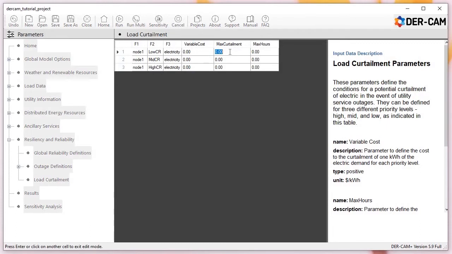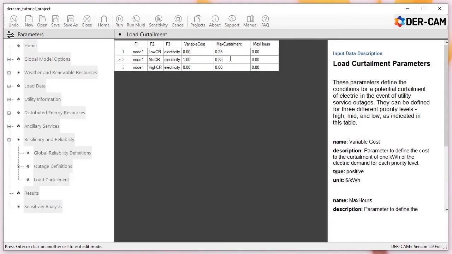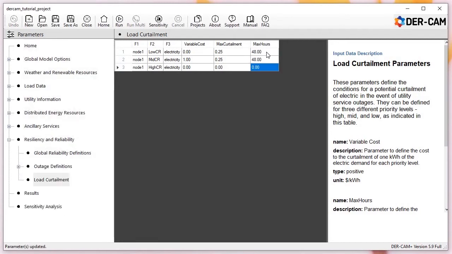For this case study, let's add a low priority curtailment option consisting of 25% of electrical loads, which is free to deploy, and another 25% medium priority level with a use cost of $1 per kilowatt hour. We want to limit the use of curtailment for outage events, so we'll define the maximum hours to 48, corresponding to our two 24-hour outage design days. This means the model can freely curtail 25% of its electrical loads, and another 25% if it's economically optimal, but it must serve the remaining 50% of loads, which represents our site's critical load level. With these changes made, we can again save and run our model.